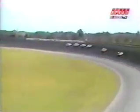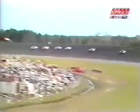Cale just collected them, David, as he came up through. And he brought number 33, Harry Gant, into fourth place. Well, Cale was nearly 2 seconds behind his leading group, and as you say, one of the cars he passed, one of his victims, was Harry Gant, who tagged on. He's the only one that could actually hold with him, and he's dragged him up to them now. Got 4 cars dueling it out here to the end of this race. Dale Earnhardt is now making slow ground on them, as is Bill Elliott in the Ford, the one remaining competitive Ford out there. So we're going to end up with a 6-car draft by the end of this. There'll be 6 cars together.